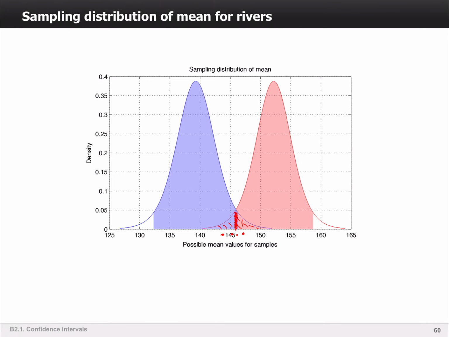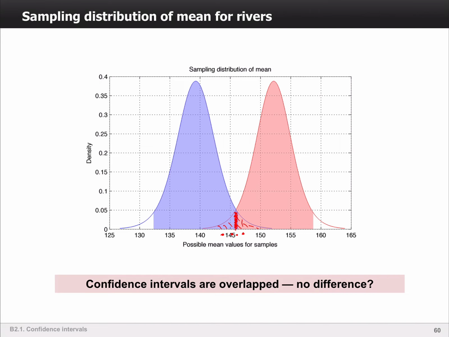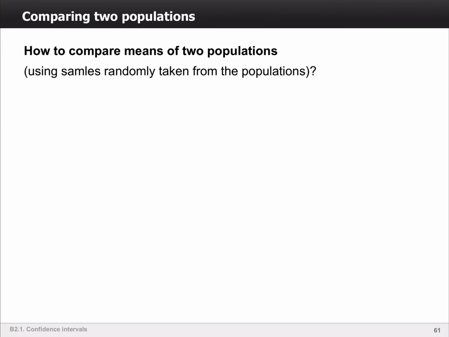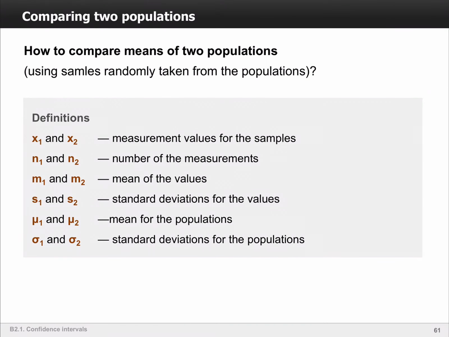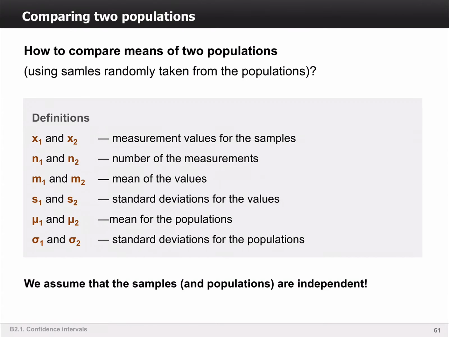So does that mean that there is no difference between the rivers? Or at least maybe we simply don't see it using these statistics, okay? Let me show you some calculations, okay? So now we have two different samples independently taken from two different populations. In our case, populations are rivers. They may have different sample size, and of course they will have different statistics, average, standard deviation, and so on. Okay. So how to compare the samples?